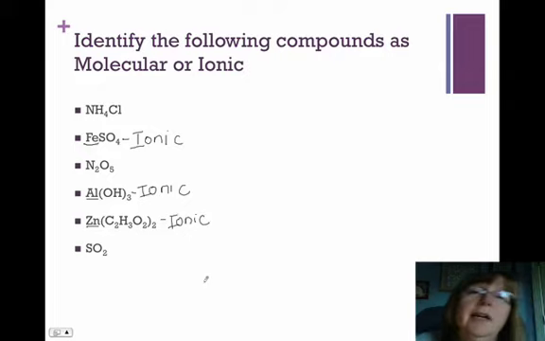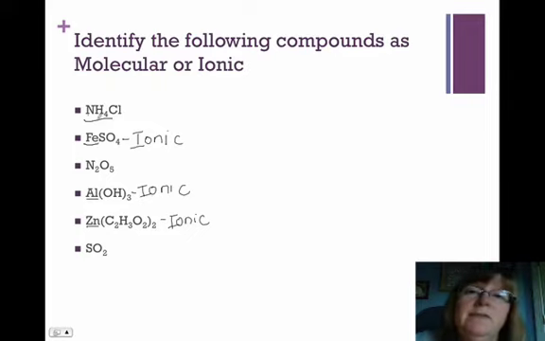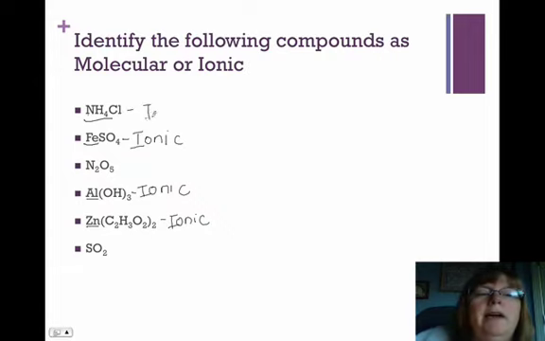You'll always have a periodic table in front of you, but it won't be color-coded with the metals and the nonmetals. So it's always good to know where to draw the staircase and to realize that to the left of that staircase is where you will find the metals. We also, to identify something as ionic, need to be on the lookout for that polyatomic ion ammonium. And I see it here. Notice there is no metal. Nitrogen and hydrogen are nonmetals, but this is a polyatomic ion that has a positive charge, which makes it a cation, which will be in our ionic compound.